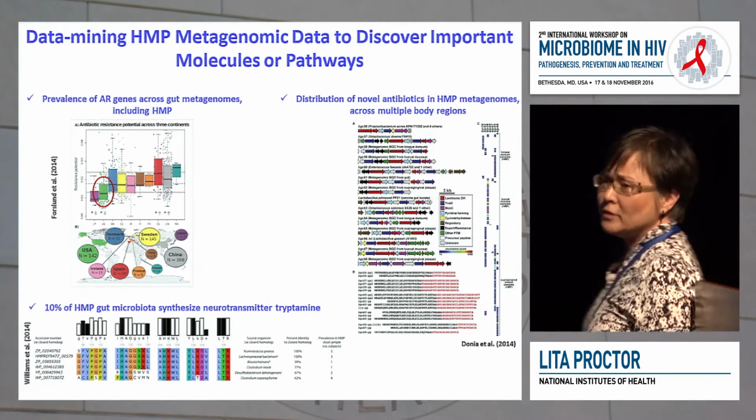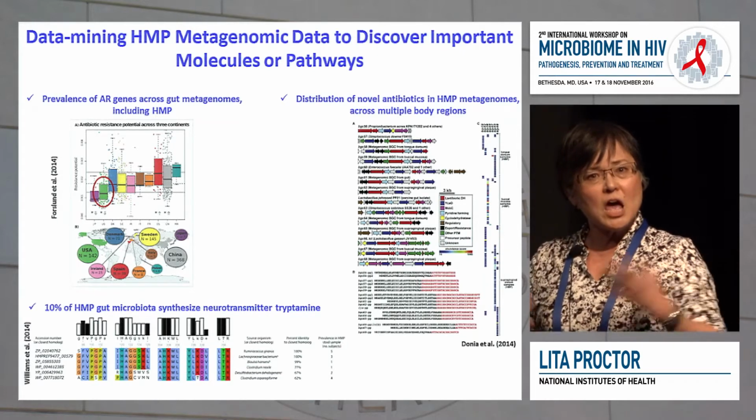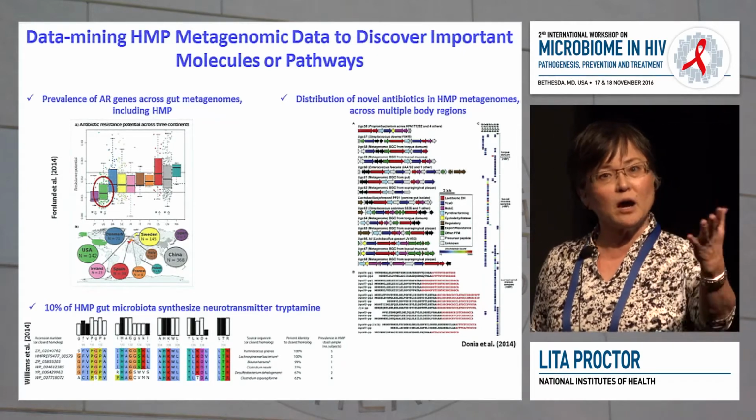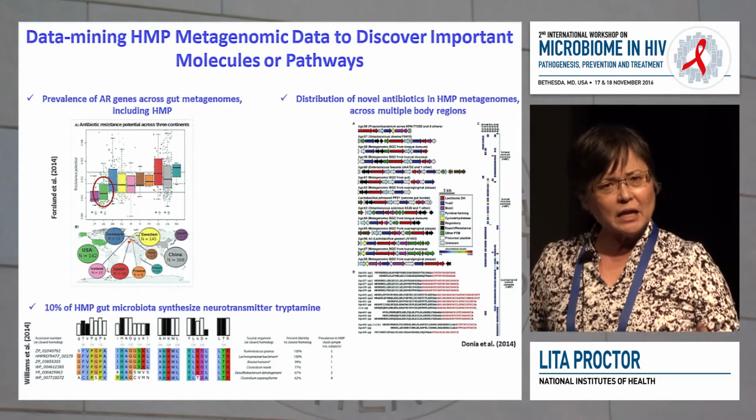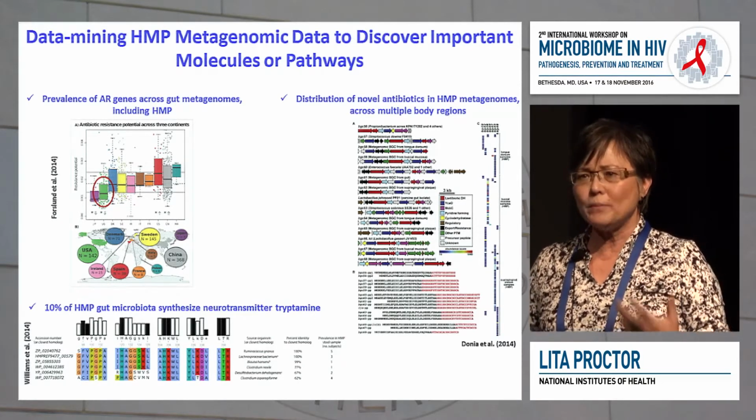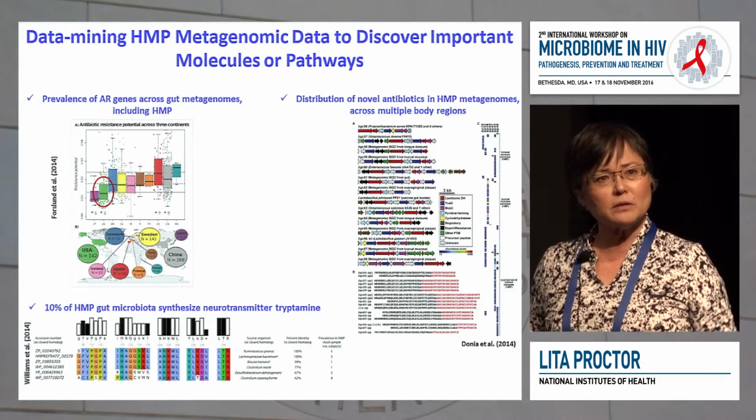Another nice, clean example is somewhat the polar opposite of this. Many are now interested in trying to discover novel antibiotics, right? Because we're running out of our arsenal of antibiotics. So where do we go? Well, we don't go to the coral reef. We don't go to the rainforest. You go to your gut and you analyze what types of antimicrobials are being made by the population of microbes that are living in our guts.